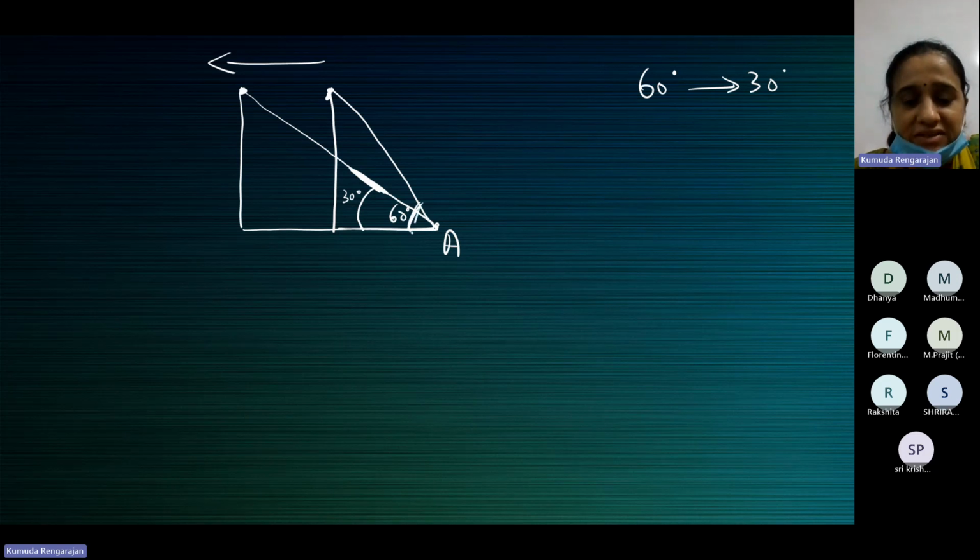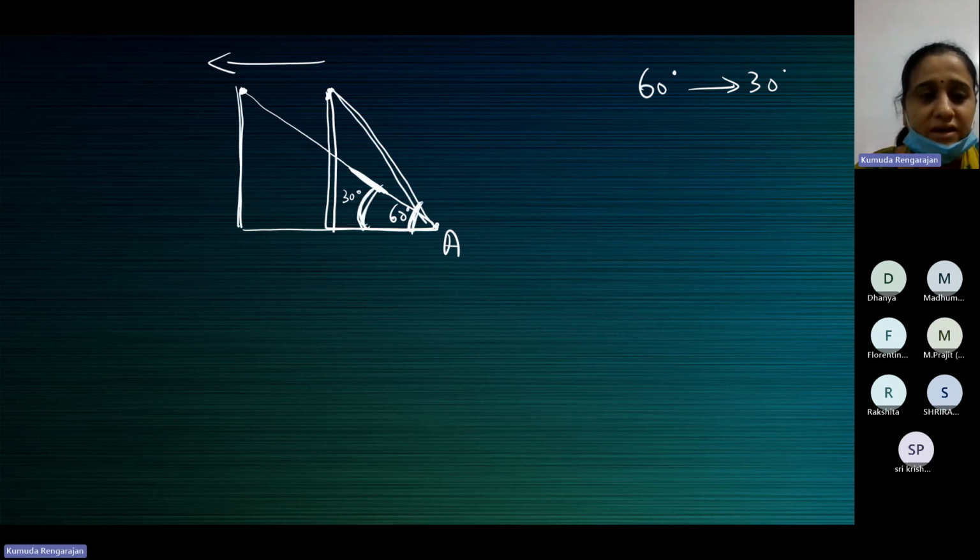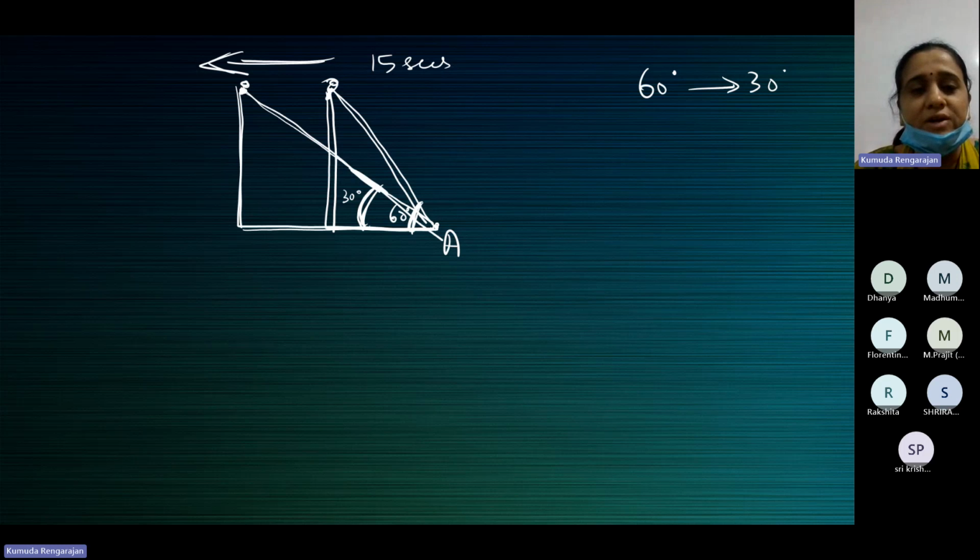So you have 60 degrees in this triangle. You have 30 degrees in this triangle. And this distance in the air is covered in 15 seconds. This distance from here to here, because the elevation reduces from 60 to 30, is covered in the air in 15 seconds, which is equal to this distance on the ground. So using speed and time, you find distance, no? So that distance is this one on the ground.